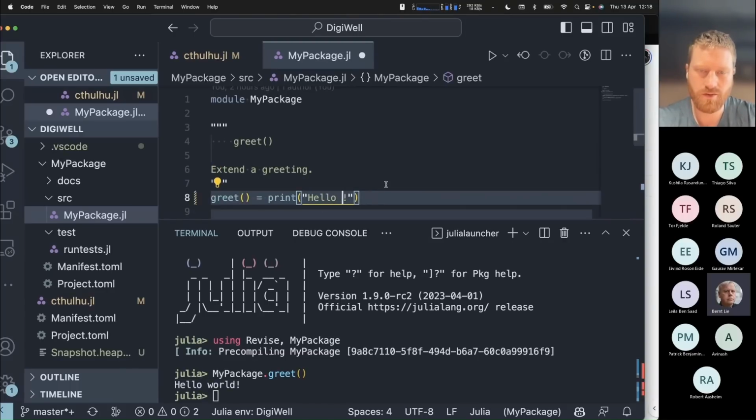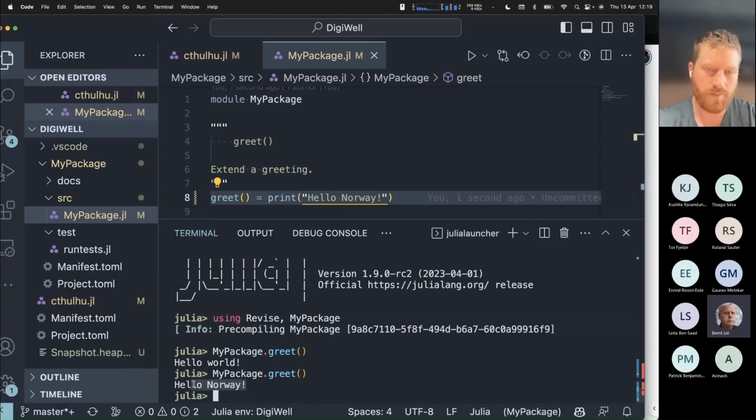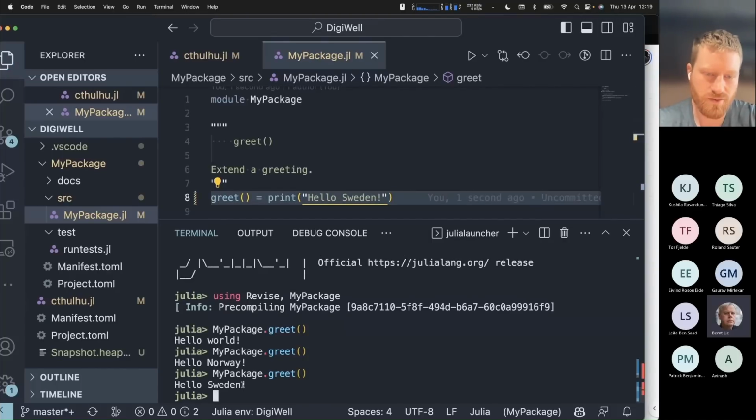But maybe now I go and change it to hello Norway, for example, and now when I run this function, it's immediately updated. Without Revise, you would have to restart Julia and reload the package to get this updated function. But let's include Sweden here, so no one is left out. Hello Sweden.